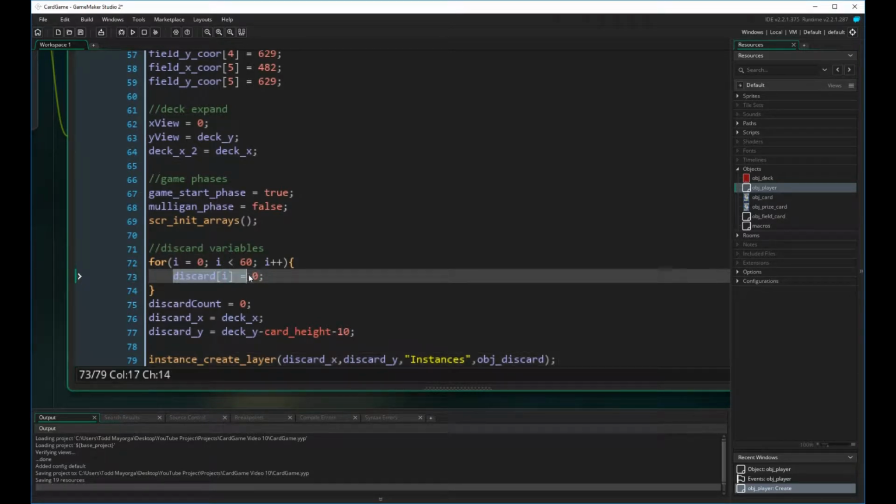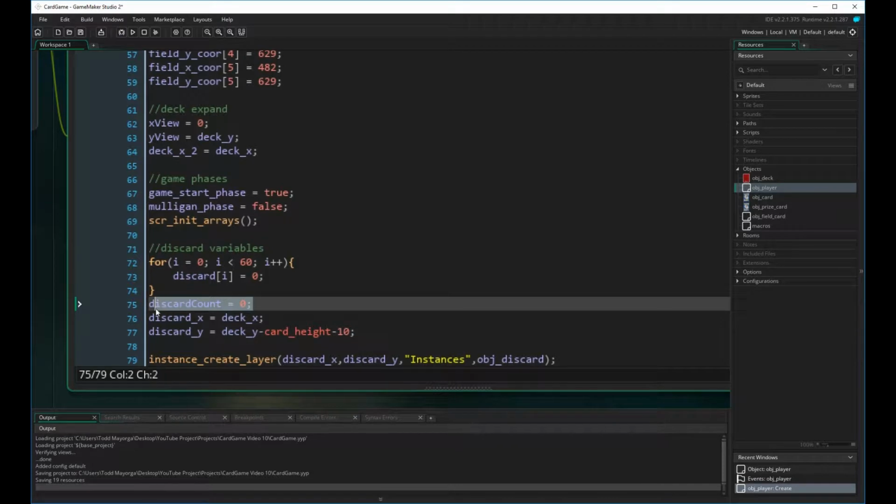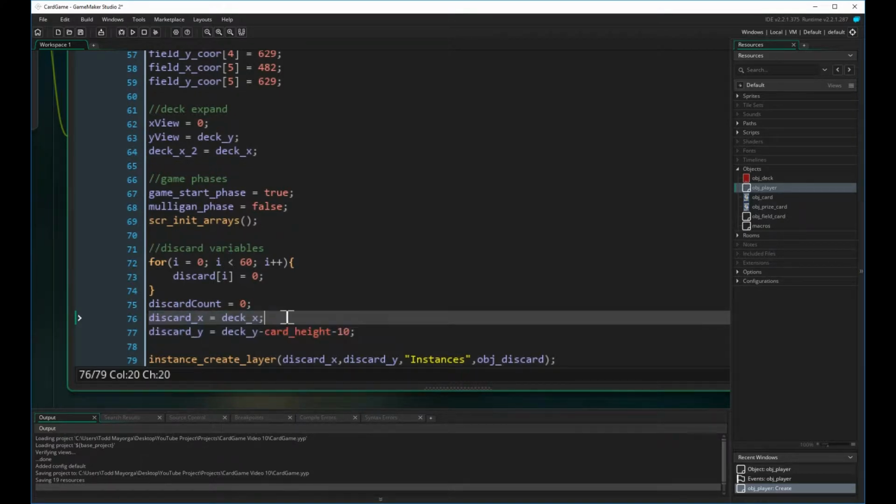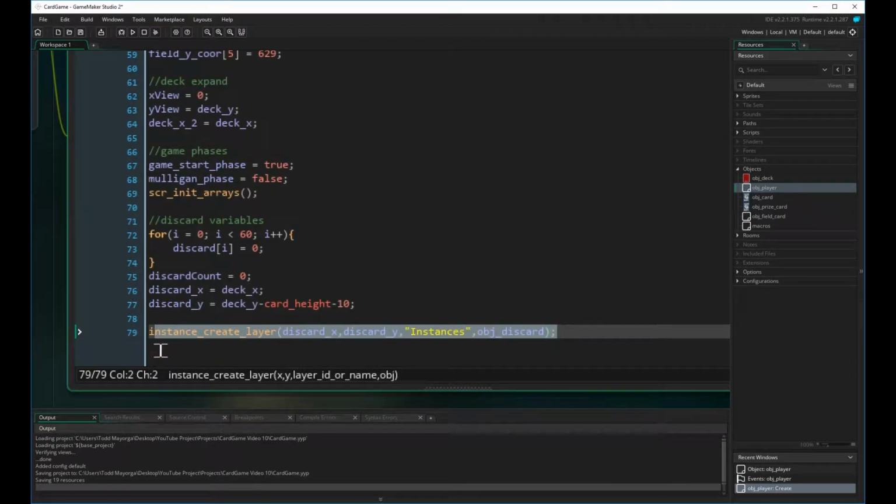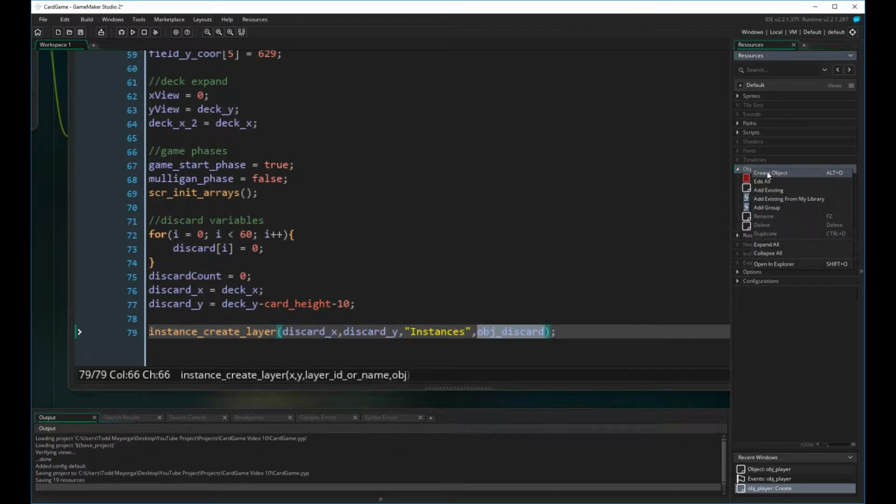So we're going to create an array for our discard pile. We're going to create a variable to maintain the number of cards we have in that discard pile. We have our X and Y positions, and we also placed the discard object in our room. But now we need to create this object.